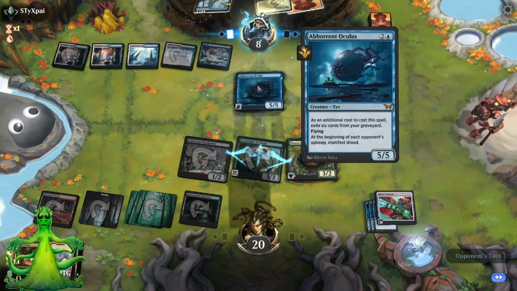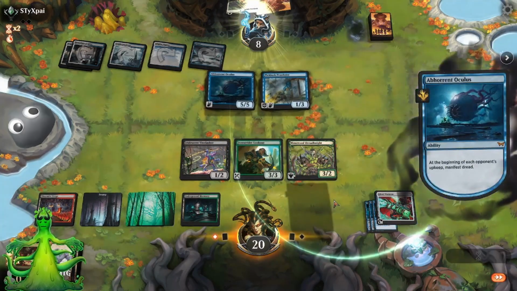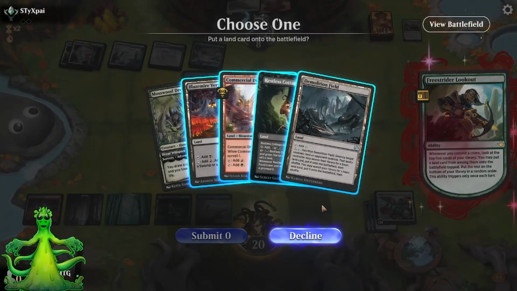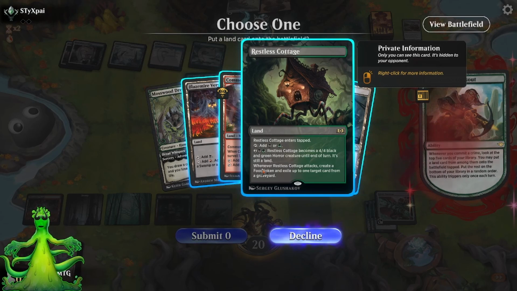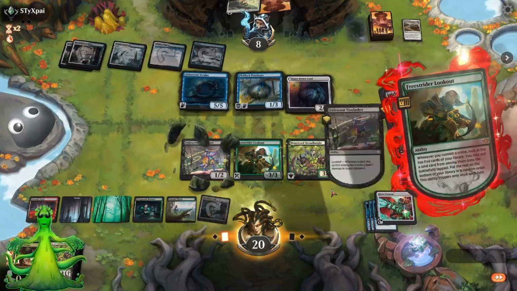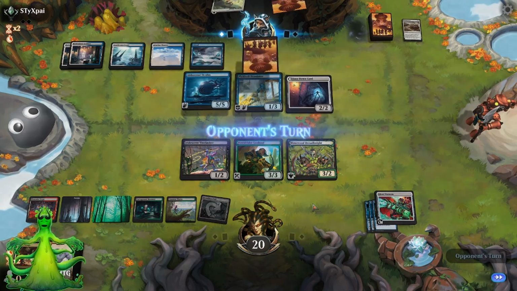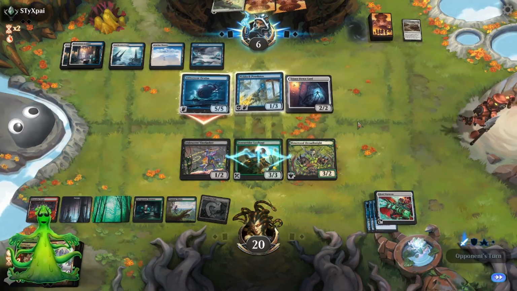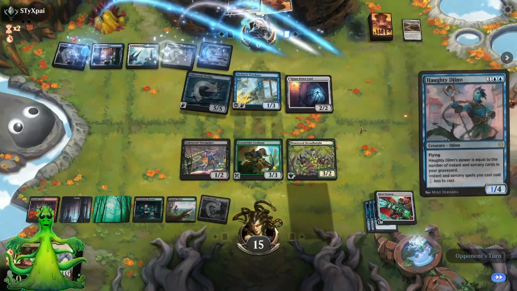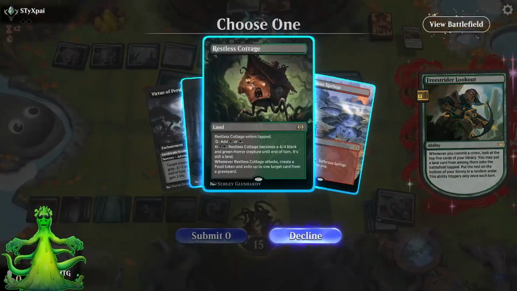Okay. Well, I guess that gets around the Ghost Vacuum. And back to us. I think we get the Demolition Field. Go ahead. We'll take 5. And Haughty Djinn. Okay. We'll eat the Recommission and grab a Cottage.